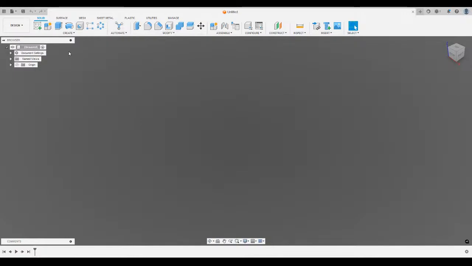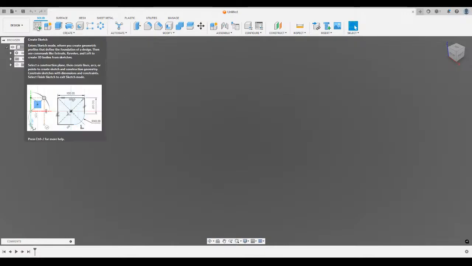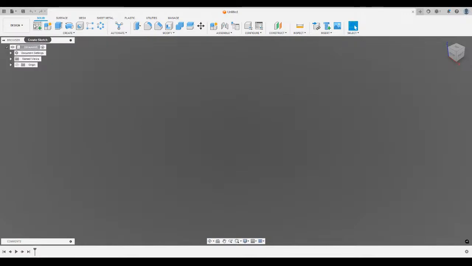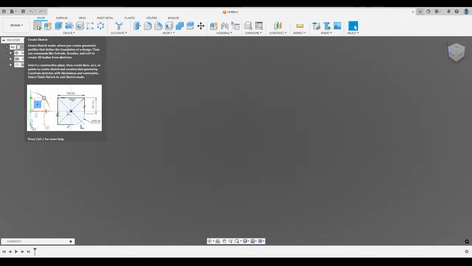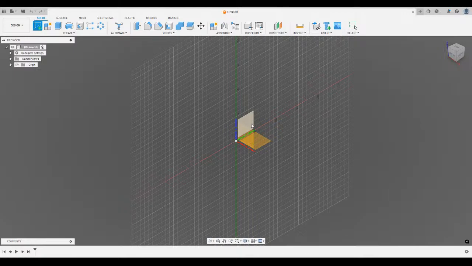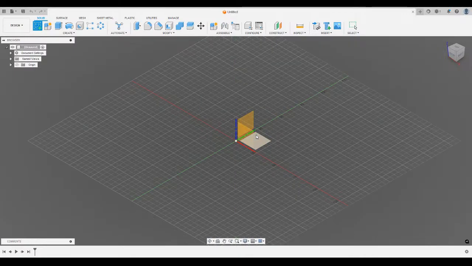So in Fusion, and in most CAD softwares, the very first button you're going to have on your toolbar, typically in the top left, is going to be new sketch, create sketch, something to that effect. Fusion calls it create sketch. You click that, and it asks you to define the plane you want your sketch to be on.